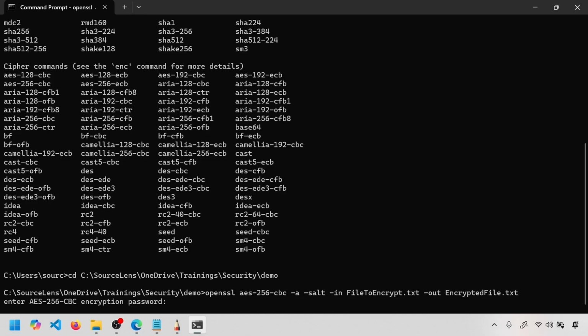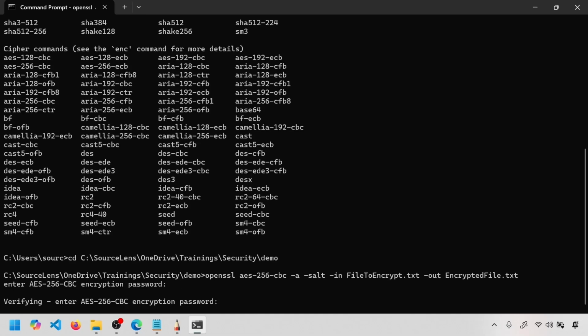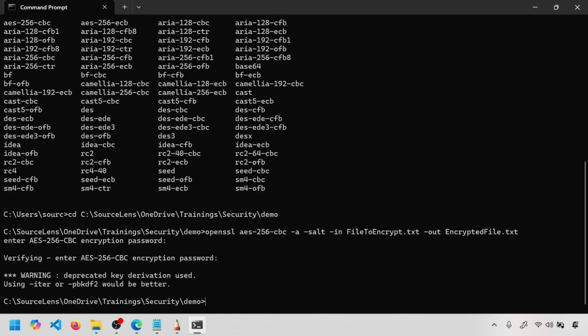So this is where the key comes in. Remember the key in the encryption? This is where we mention the key. For encrypting and decrypting, we need to mention the same key. I'm going to key in Anand here, just the name, press enter. Again, it is asking for confirmation, Anand, press enter. You can mention any key for that matter.